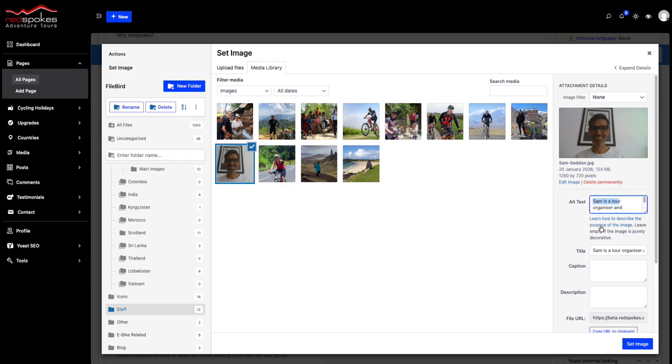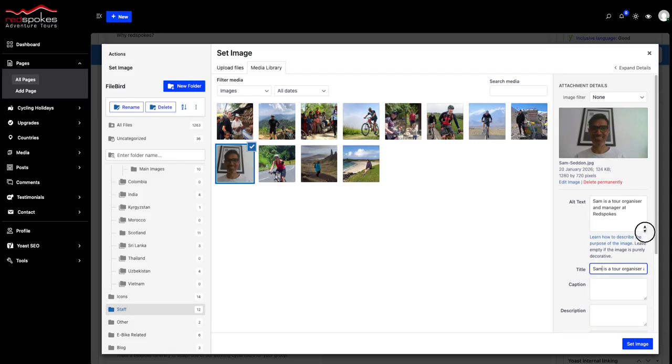Now obviously you've got your SEO, alt text and title. I tend to put the two of them the same. If you've got the time to write two separate ones, brilliant. Now what I would suggest is to make each one as descriptive as possible. So don't bloat it with SEO tags, because Google is a lot more intelligent now, and you obviously know about AI. So AI will be able to determine what this is.